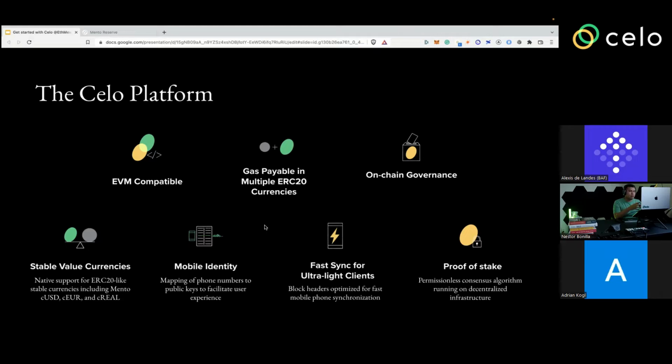So Celo creates, in a very decentralized way, a mapping of phone numbers to public keys to facilitate that experience. Basically, you will first map your public key with a phone number. You are going to verify that you are the owner of both that account, signing some specific messages, and then validating with some codes that you are going to receive in your phone number through SMS, and then there's going to be a map that is going to be decentralized and secure.